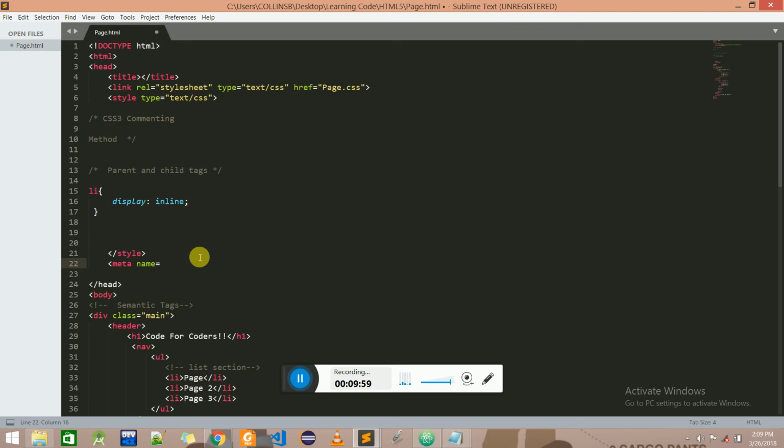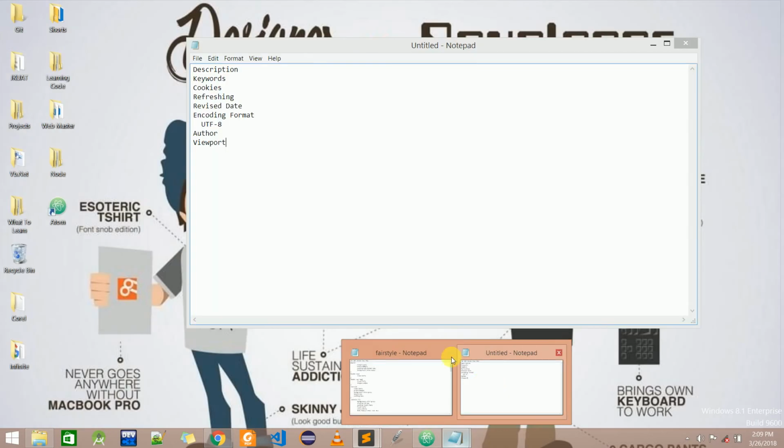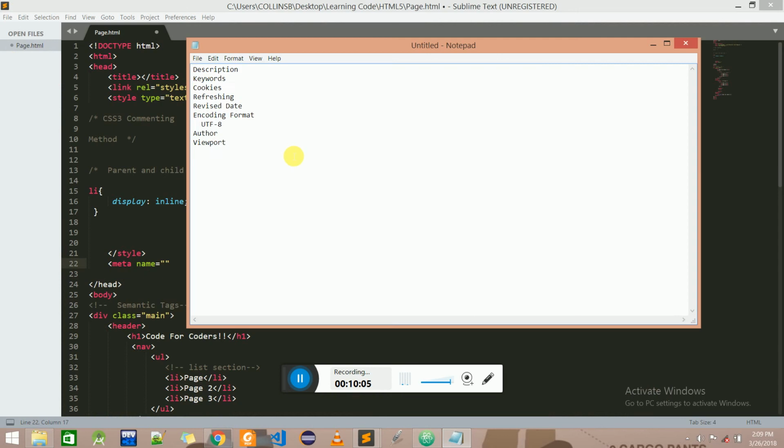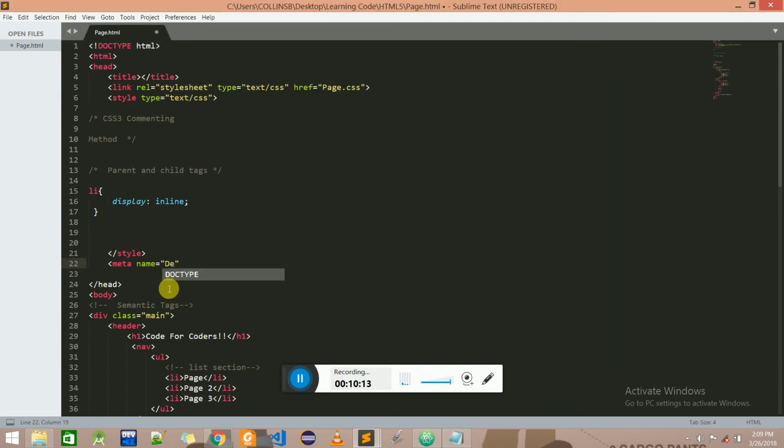All right. So meta mostly takes as its first attribute name. The first thing we're going to discuss is the description. If you want to have the description, you write the name, and the attribute value will be description, and then the content follows.